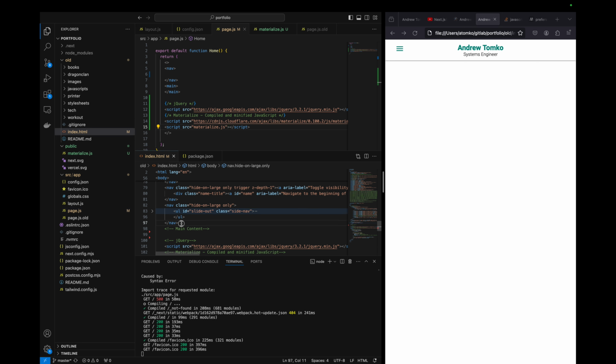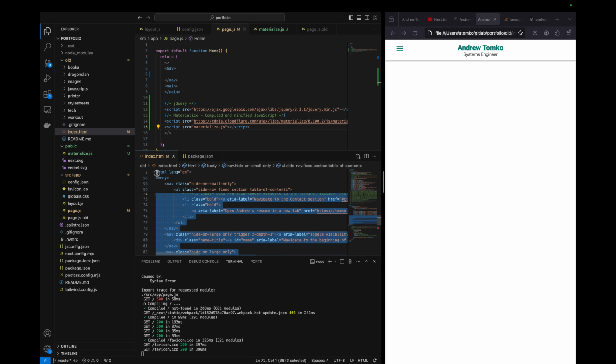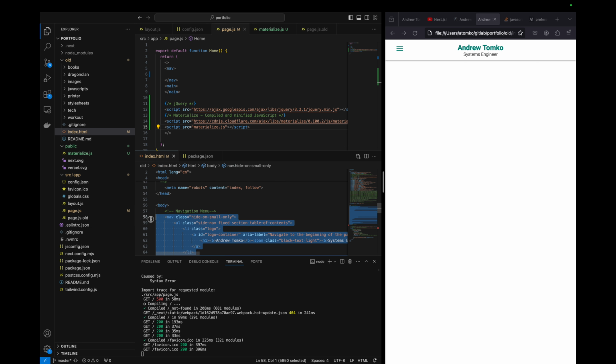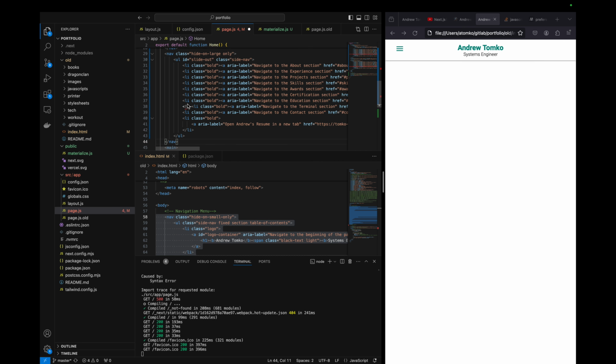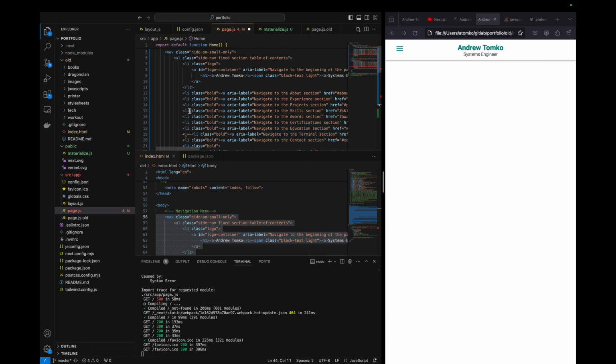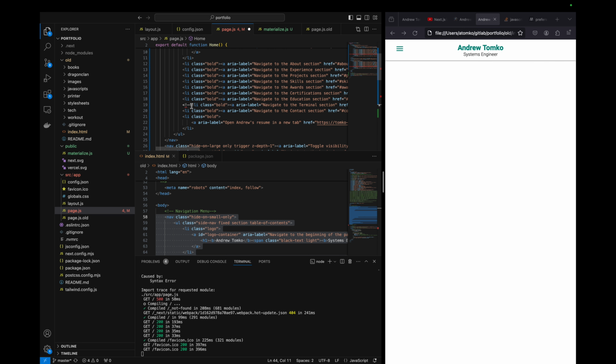And you know what? Let's see what happens if I just copy all this and paste it into the nav section. And of course, I have some comments. Let me fix that. Nope, I don't want that.